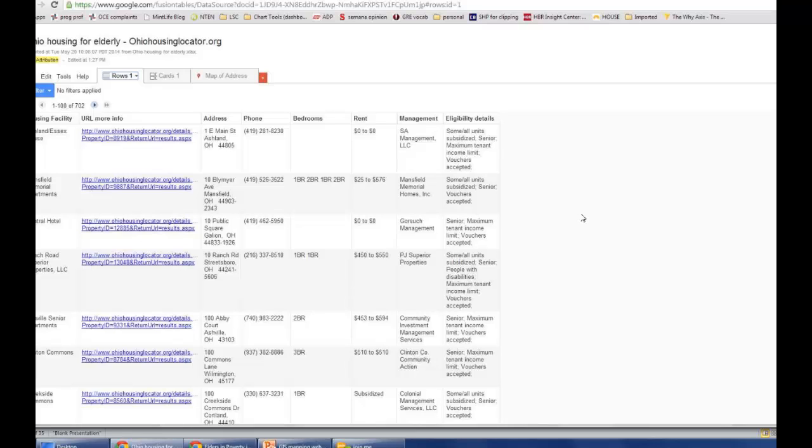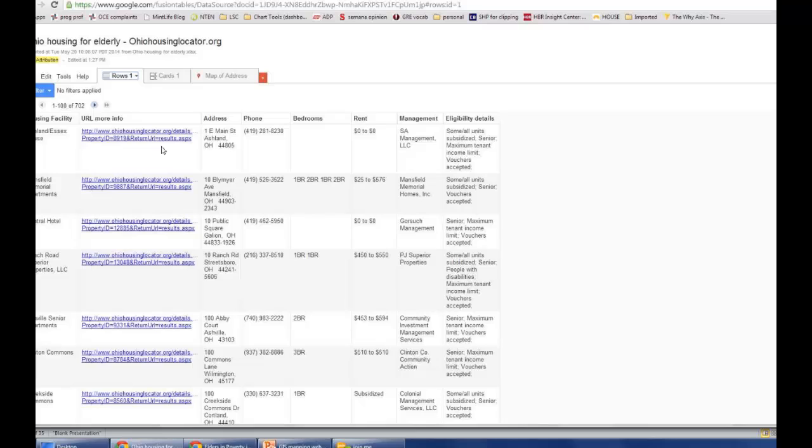After I downloaded it and set it up as an Excel file and tinkered with it there to make sure that I structured my data, I uploaded it to Fusion Tables, and here's what that looks like. I've got the housing facility name.